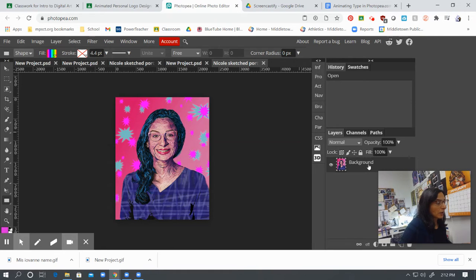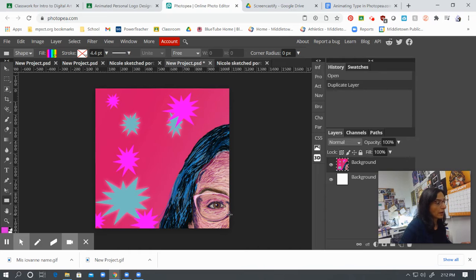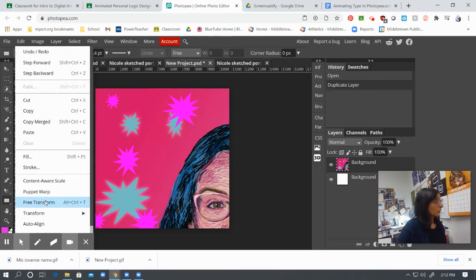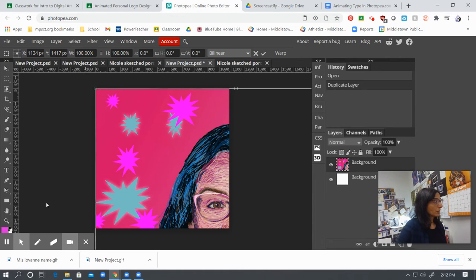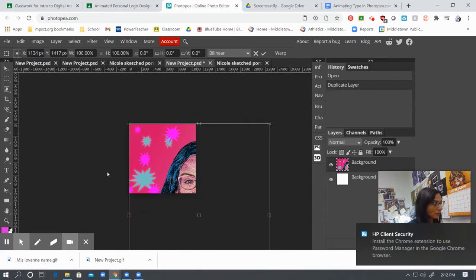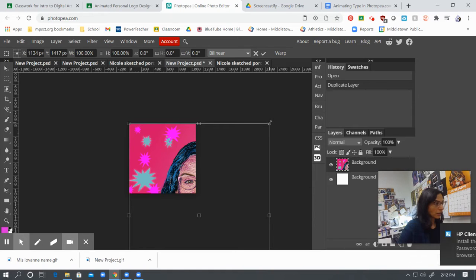So I'm going to take my background layer and I'm just going to click and drag and then touch it to the new project tab, and it should copy itself in there. One thing we're going to find is that our small animations are really, really small compared to the giant pictures that we were working on earlier. So we're going to have to take this layer and transform it, or free transform it. So I'm going to Edit, Free Transform, and I see my bounding box. Now, obviously the bounding box is really off the screen here, so I can hit Control minus a couple of times just to see the entirety of the image, and that will help me resize this.